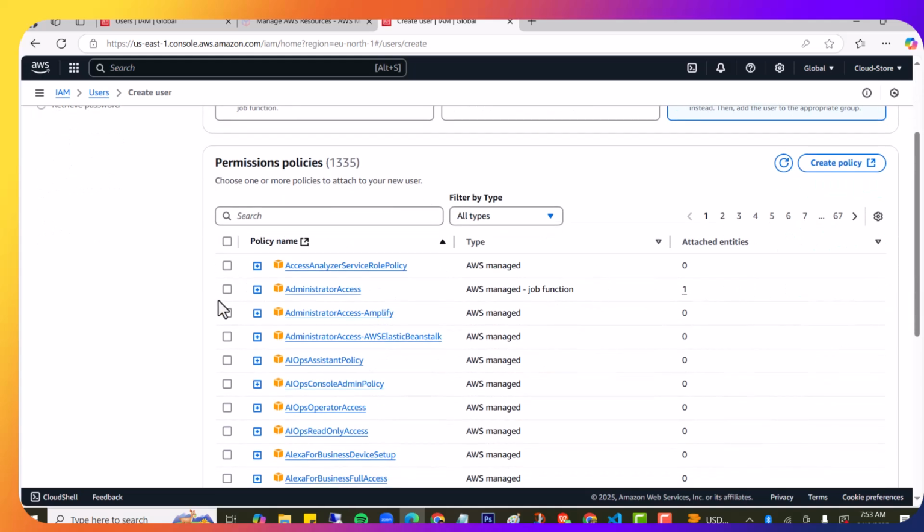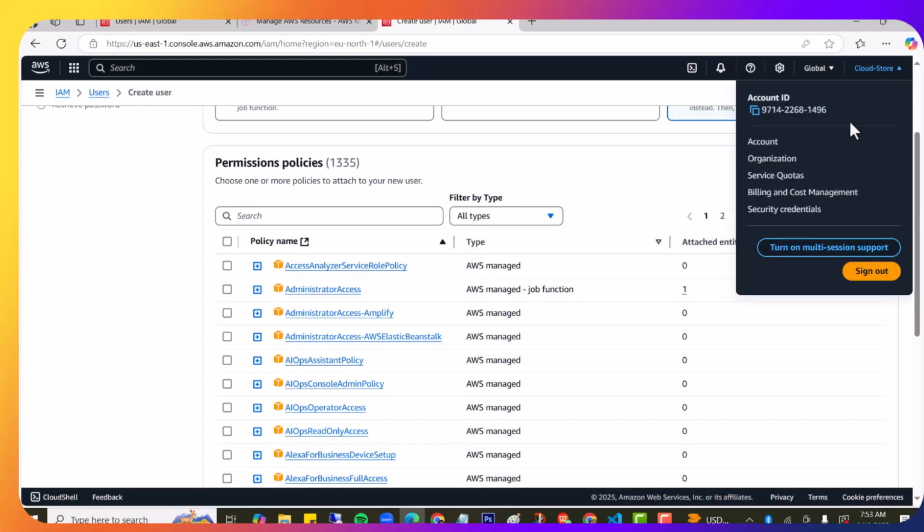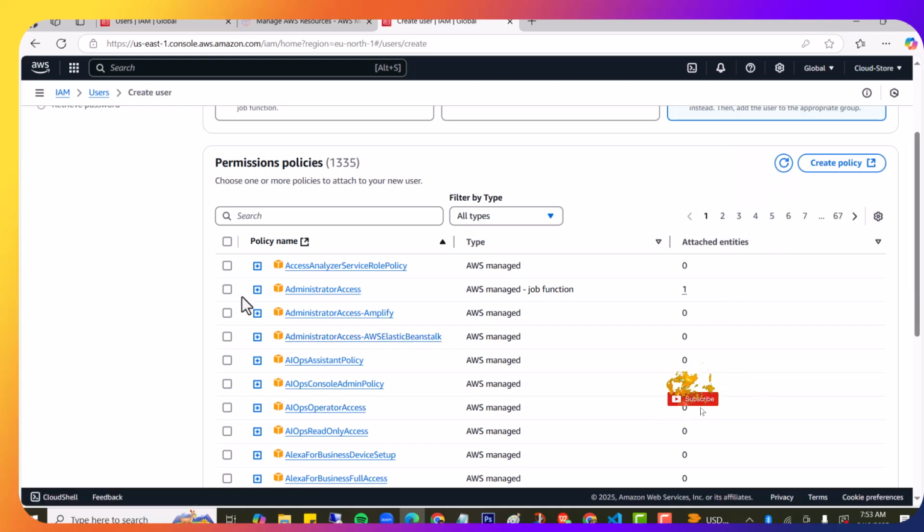This user is just like having almost full control of this AWS account. However, there is still a particular privilege they don't have, which is the root privilege. The owner of this account is Cloud Store, and this person already has the root permissions. So we just need to give administrator access for the console environment.